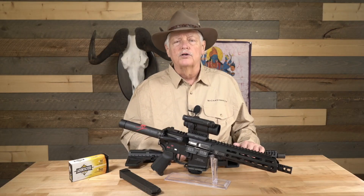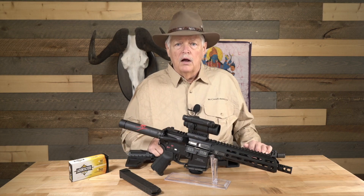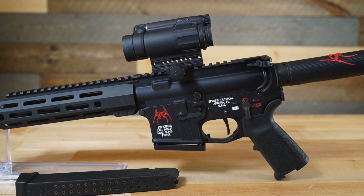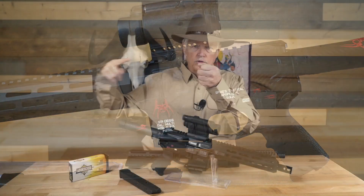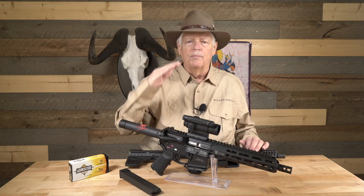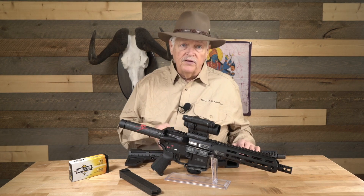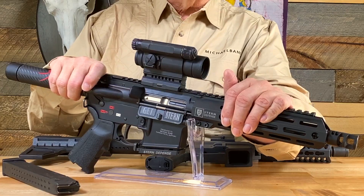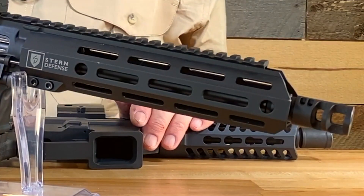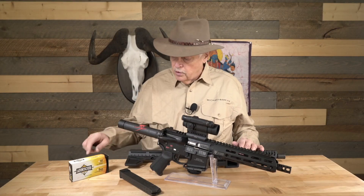They also offer milled bolts. One of the issues when you change over from a Colt style bolt is that the Uzi magazine delivers the round straight up, so the bolt just goes straight — but the Glock magazine delivers the round at a slight angle and requires a minor cut on the bolt. It's not a big deal; any machine shop can do it for probably the lordly sum of 15 bucks. This is a total Stern Defense upper, and I wanted to point out a couple of things. It's a great 9mm upper with a super comp on it. These guys have put some thought into what you can get from a compensated 9mm. The new thing to show you is this.